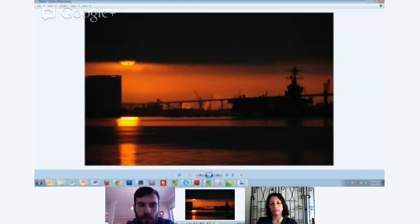I like how the sun's up in the top left-hand corner. The sky's blacked out from the deep, dark storm clouds we've had recently. And I think it came out pretty interesting, like the reflection from the sun. The only thing that bothers me is this building. I think if that building was photoshopped out and just orange right here, it would be much cooler. That way you can only focus on the sun. I like the smoke coming out across from the shipyard or wherever that's coming from. I think that's kind of cool.